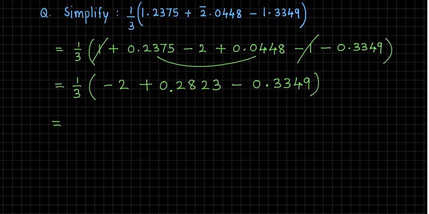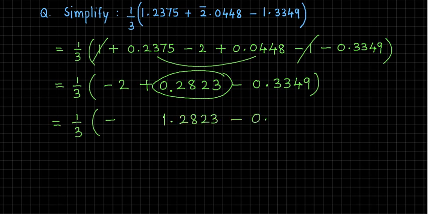So therefore what do we do is we make this number bigger by adding 1 to it, so that the subtraction of 1.2823 with 0.3349 will be guaranteedly a positive mantissa. But since we have added 1, we must subtract 1 and make minus 2 to minus 3. Correct? So this is an important adjustment, so that we anticipate and do the adjustment beforehand, such that the resulting mantissa part will definitely be a positive number. Okay, so moving on, we now do the subtraction.